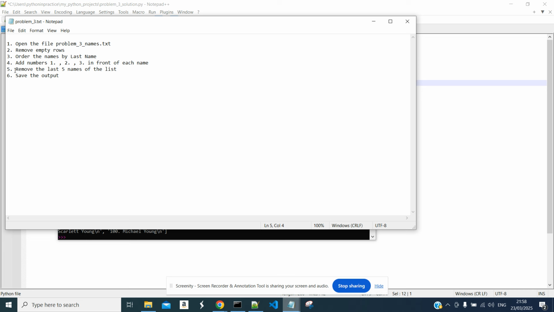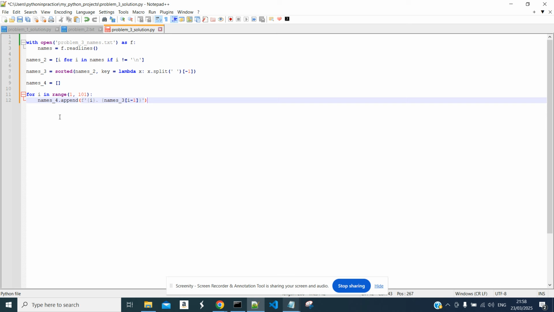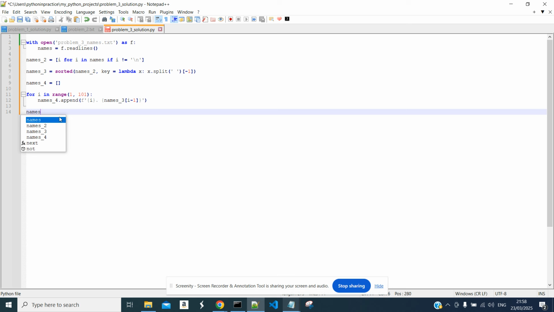And now we will remove the last 5 names of the list. This is pretty simple. We can just get the names4 up to item minus 5.